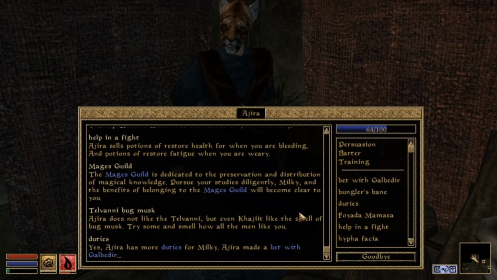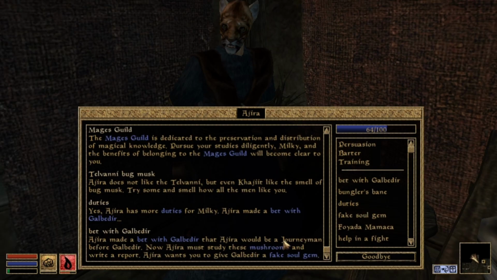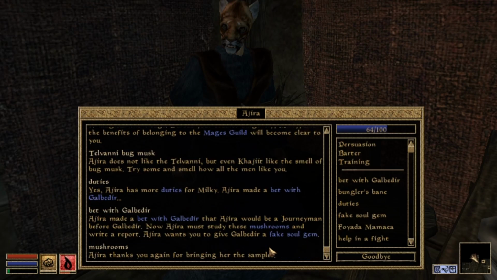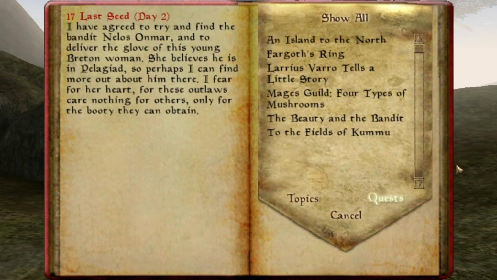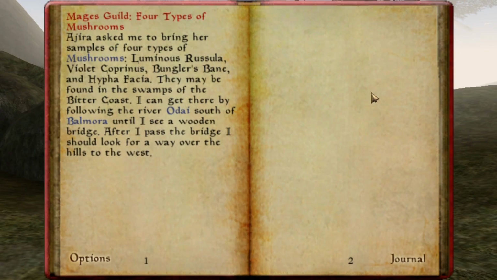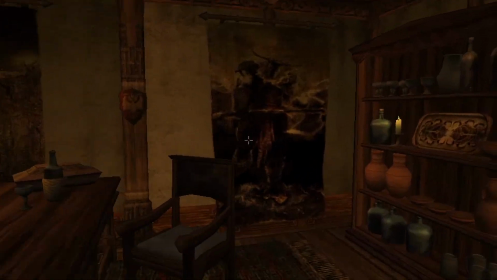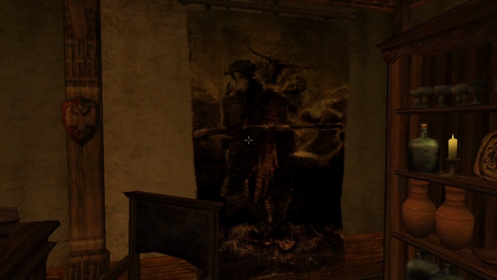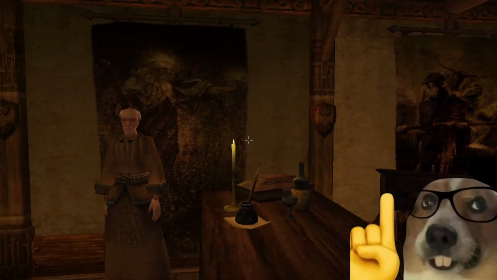In your journal, and when speaking with NPCs, there are hyperlinks for different topics, locations, and characters, which makes it very easy to find the information you need. The journal has a nice design, using the same fantasy font seen throughout the game, and the old and worn-looking pages. Now let's talk about the art of this game, which is an important factor of UI design.